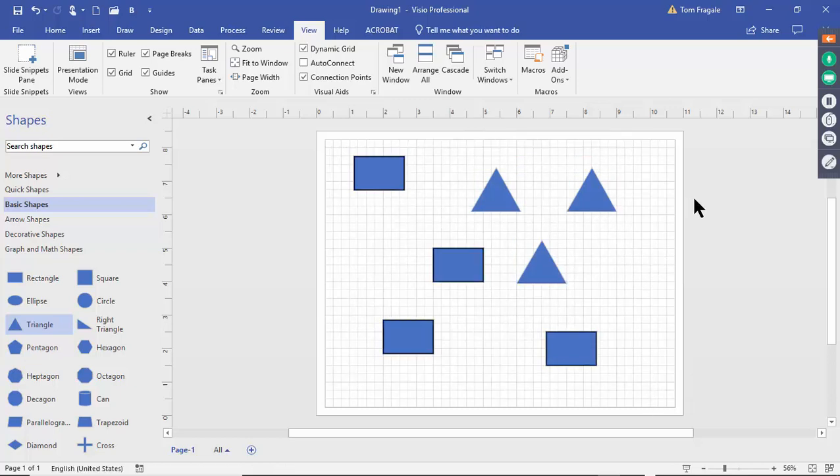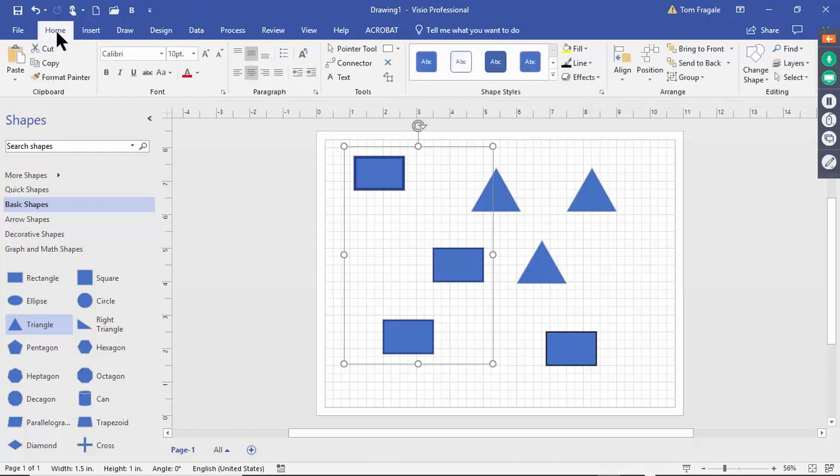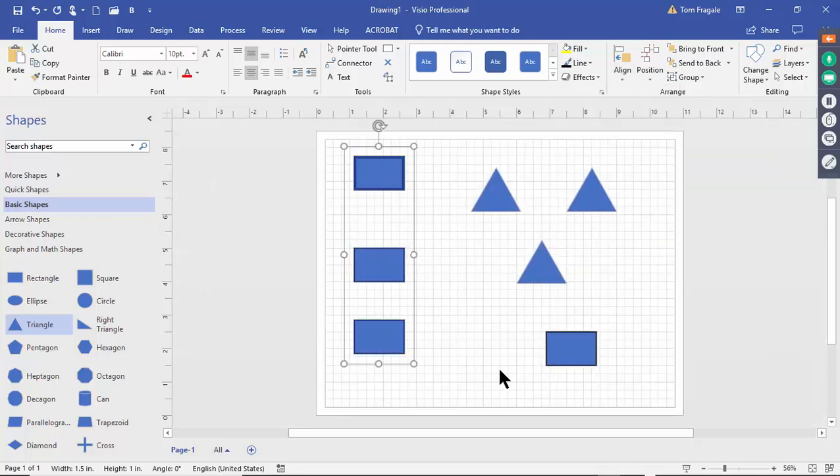But sometimes you just want to pick the shapes individually. So I'm going to click on this shape, hold down the Shift key, and pick on this one, and I'll hold down the Shift key and pick on this one. And you can see now they're all selected. Let me show you some great ways to automatically line things up. We'll go back to the Home menu, and under Home, I'll pick on the word Align. Then I want to align the left margins. You see what I mean by that? So I pick on Align Left, and now they're perfectly lined up.